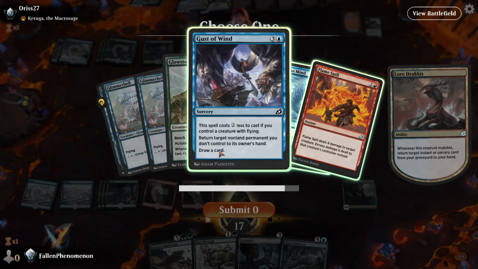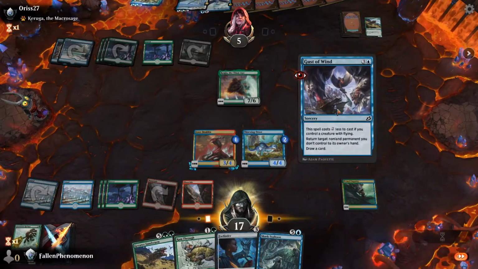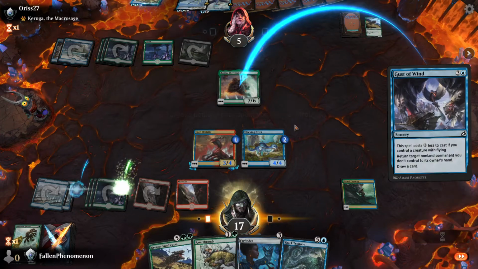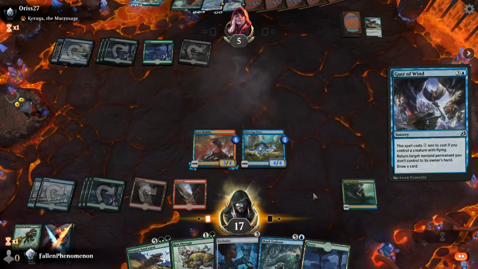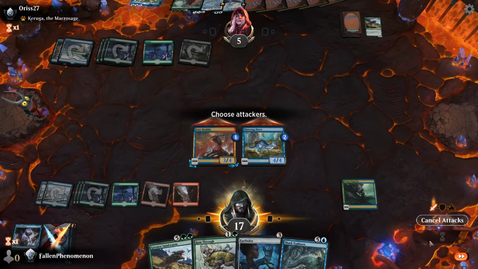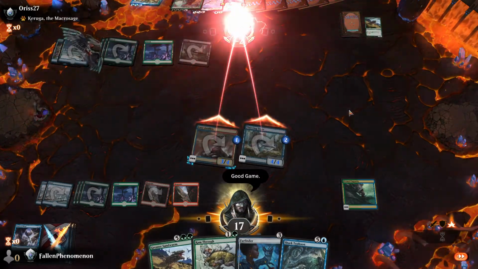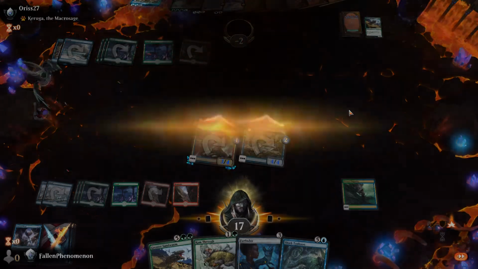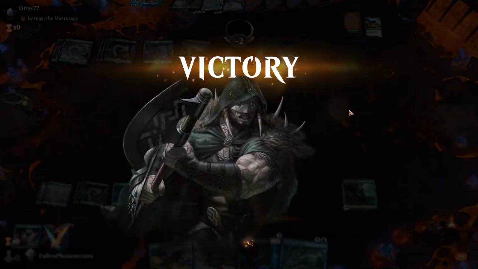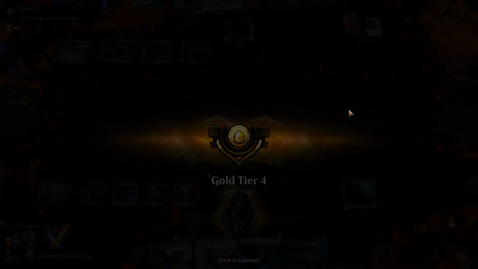And we're going to get the Gust of Wind back. Again, like I said, we're taking our time. We're going to make sure we do this the right way. Bounce this. Play land. Swing for 7. Good game. Whew. He had 8 cards in hand left and all those rares, and we still pulled it off. Heck yeah, guys. That's why you play Magic.